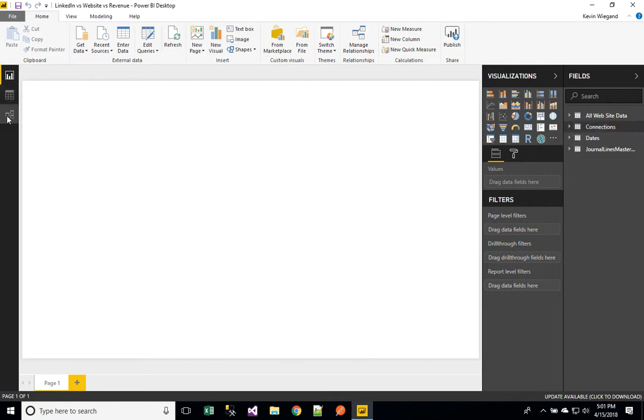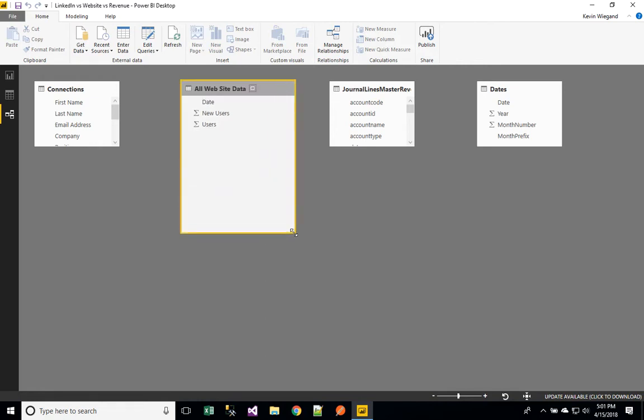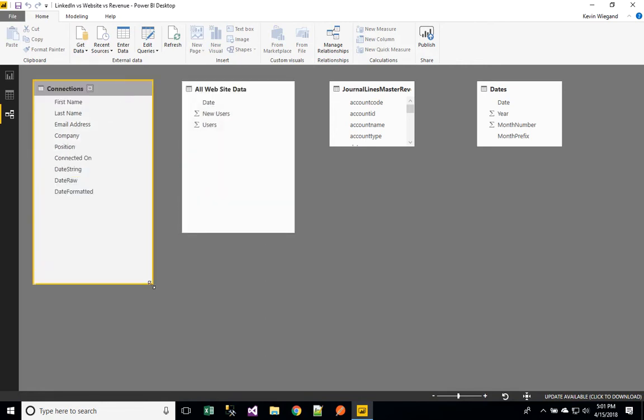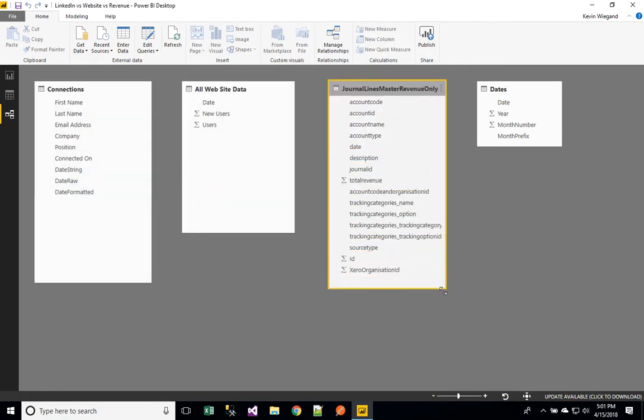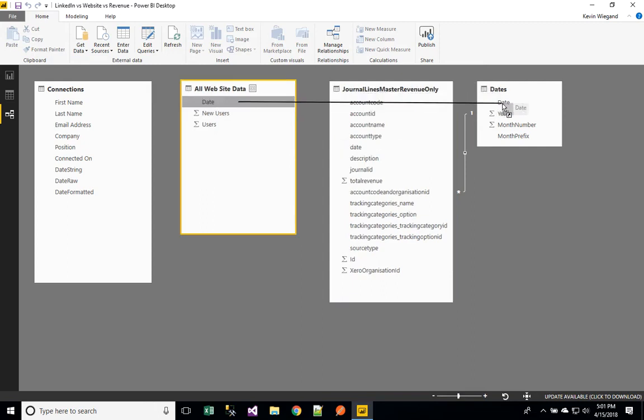Okay, now that we've got our various data sources, we are going to simply connect the date fields to the common date table. That's our Xero data. This is our Google Analytics users data, so let's rename it.